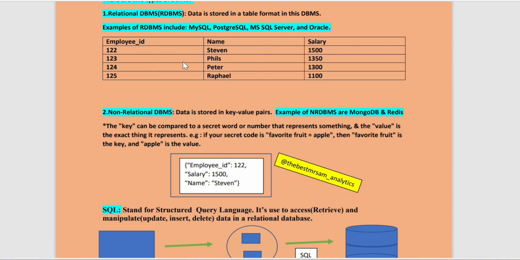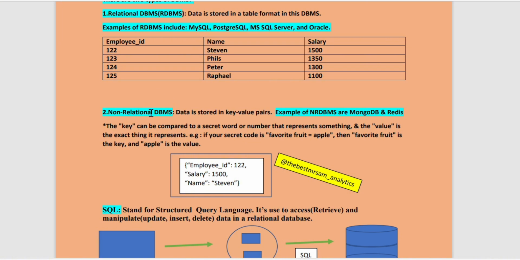A very good example of a relational database management system is MySQL. We also have Microsoft SQL Server. We also have PostgreSQL, and then we have Oracle, as you can see here. They are the ones being highlighted, so you can just take note of that for some interview questions, as the case may be, in the nearest future when you intend to have one.